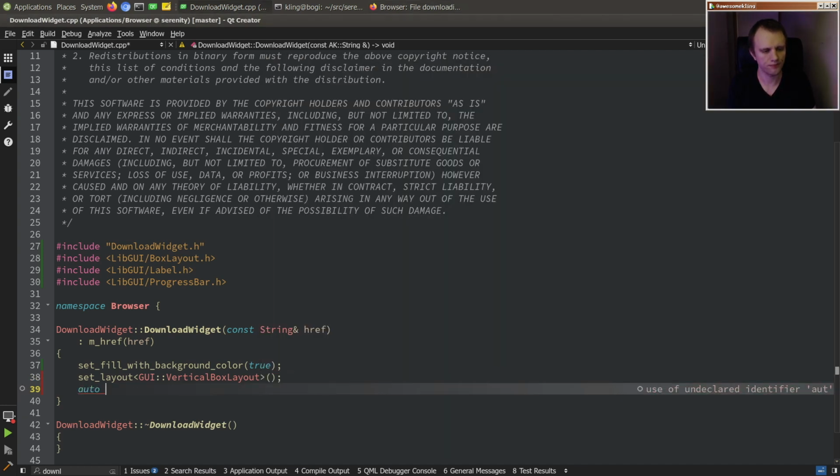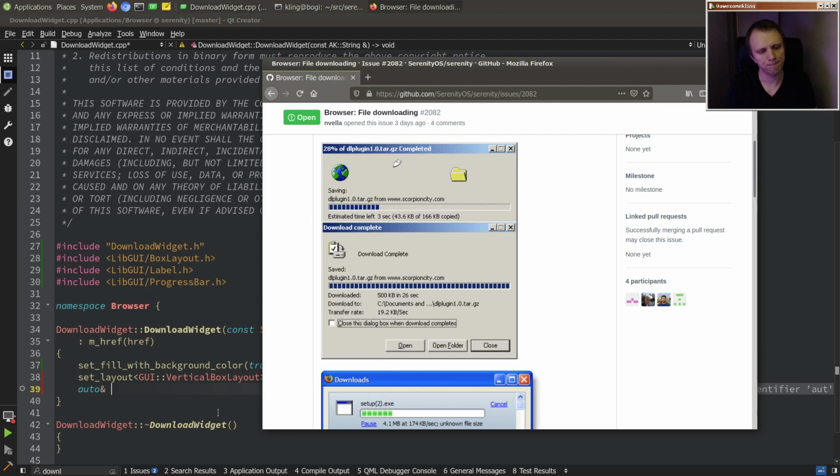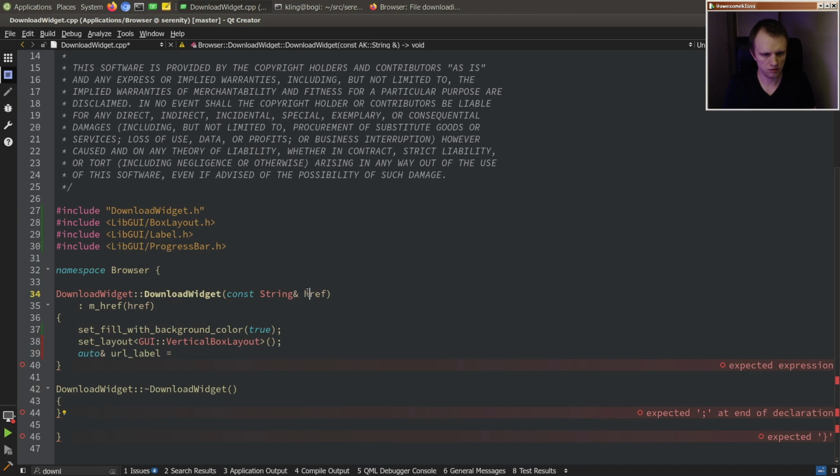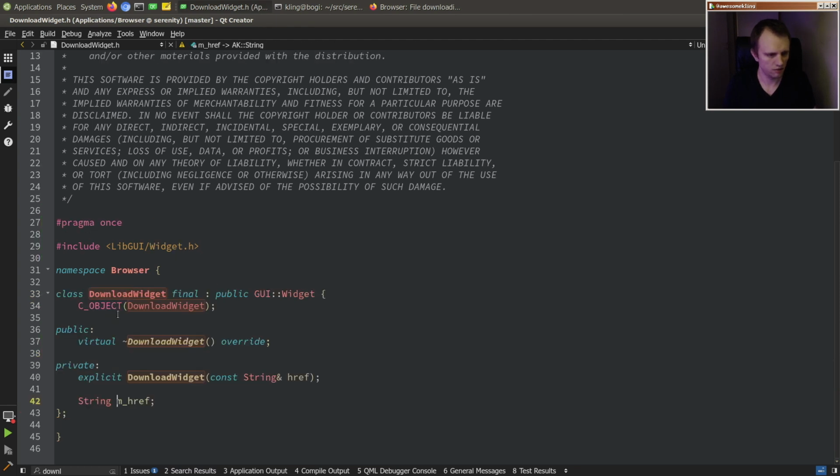So what's it gonna say? I guess it'll be the URL label. So URL label is, maybe we should call this URL actually. Why are we calling it href? I'm not sure. I got a little carried away calling it href.